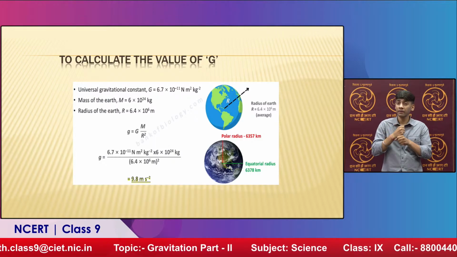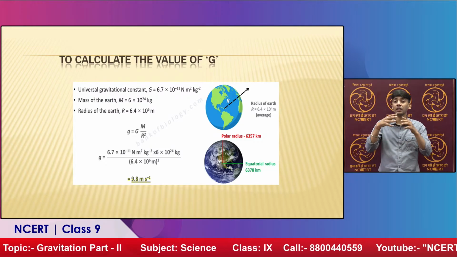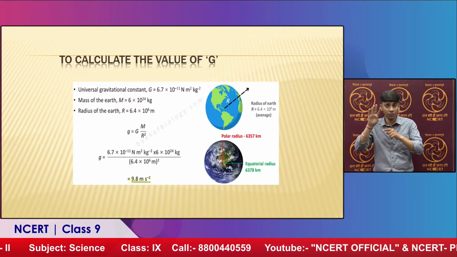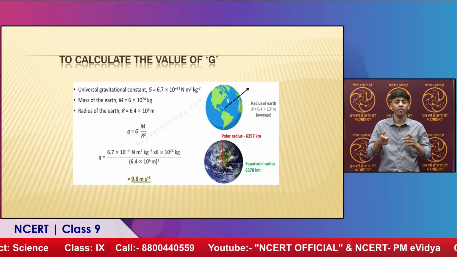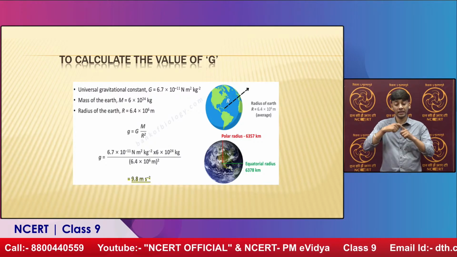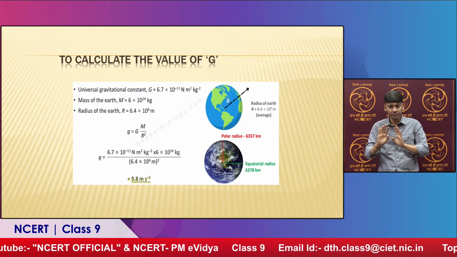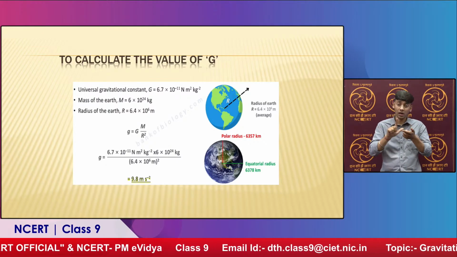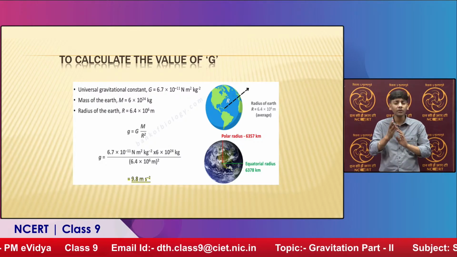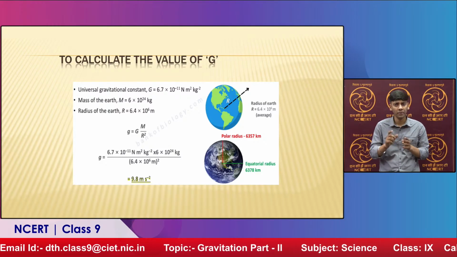So, by putting these values, the gravitational constant capital G is equal to 6.7 into 10 to the power minus 11 Newton meter square per kg square. Mass of the earth is of the order of 10 to the power 24 kg. It's such a huge mass. There are 24 zeros after 1. We can't even normally imagine it. The radius is also of the order of 10 to the power 6 meters. So, inserting these values in the equation, we get a fixed numerical value, and g, the acceleration due to gravity, is 9.8 meters per second square. For calculation purposes, to make the calculations easy, we usually take the value of g as 10 meters per second square. We round off the value.